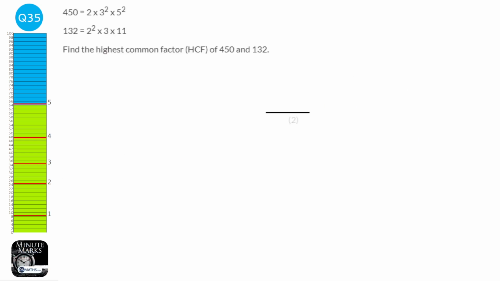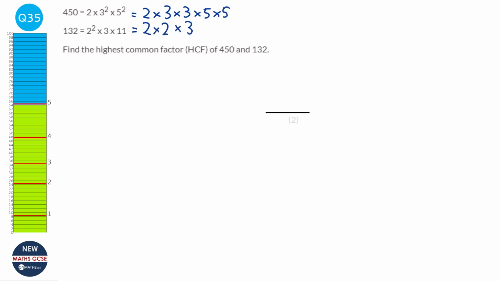This looks like it's a really tricky question, and it is a little bit tricky, but it's a little bit easier than maybe it looks. The highest common factor is found when you have the prime factors, which we do, of two numbers, and you put them into a Venn diagram. Then you can find the highest common factor by multiplying all the numbers in the overlap. So we're going to rewrite these numbers, just instead of squared, we're just going to write them out without index form. Just makes it a bit easier. And so I'm just removing the squares.